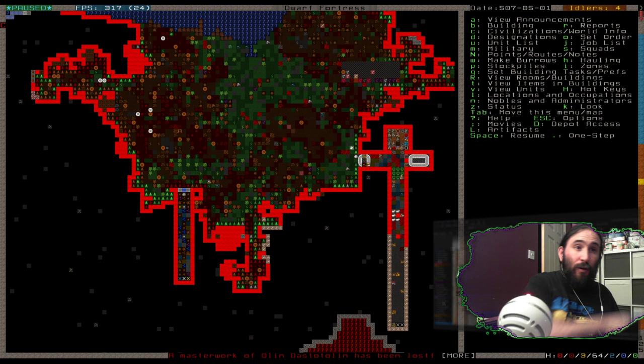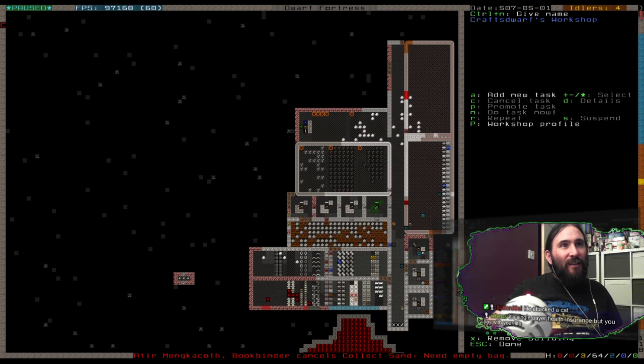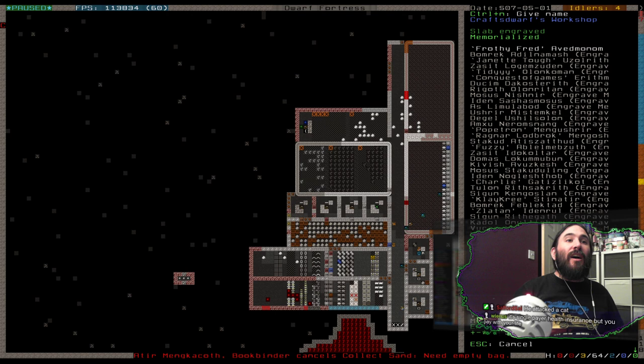In fact, let's not make it a pause just yet. Let's actually go and set that memorial slab being made. Otherwise, there will be ghosts and it will be a problem. The last thing we need is ghosts knocking around. Ghosts cause no end of trouble. They fight people. They scare people. They're real assholes.